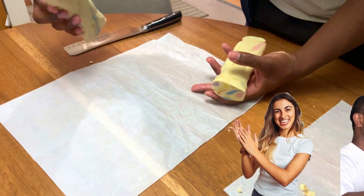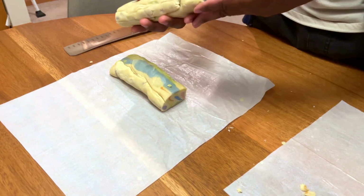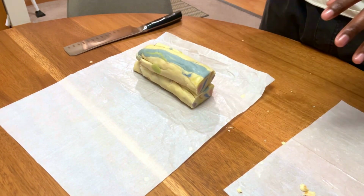This color, I mean, look at that. Honestly, I could have stopped here. I really could have stopped here and just cut them up and put them into cookies, because that is so beautiful. But one thing about me is I am a perfectionist, and I will follow a baking recipe to the T, like you always should.